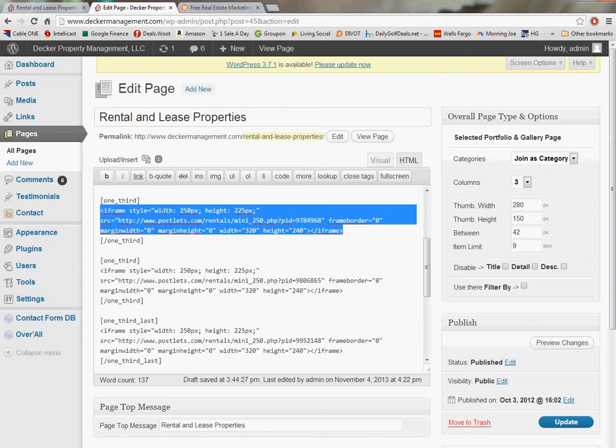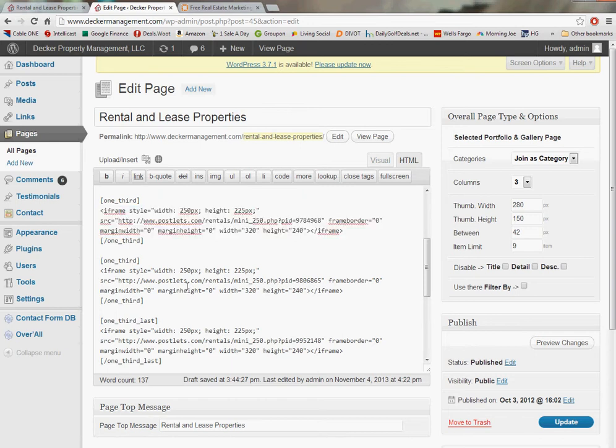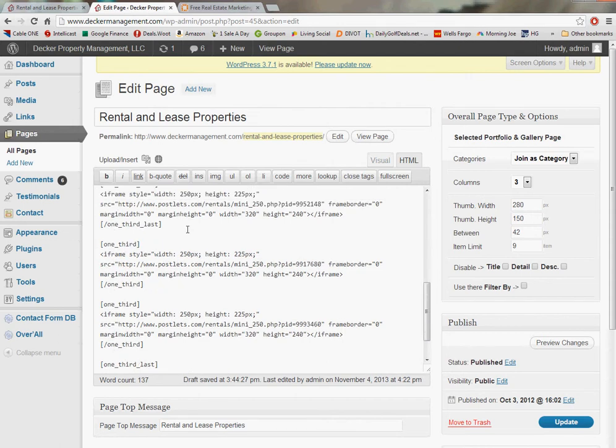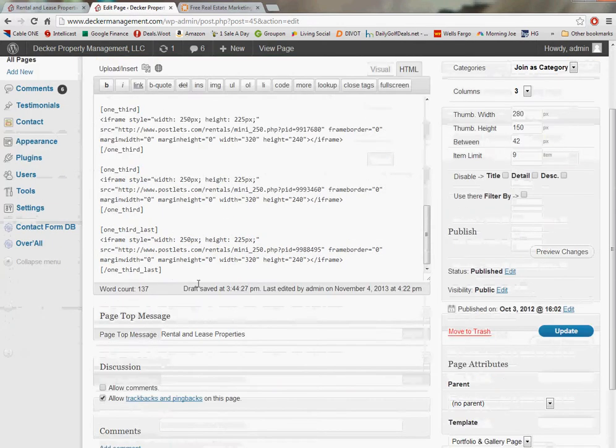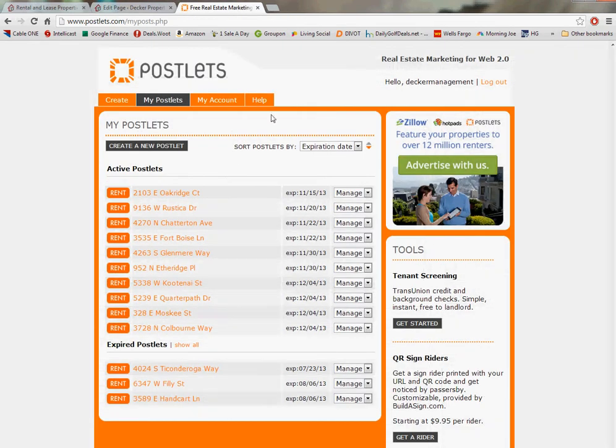So what we're trying to do is go to our Postlets account and acquire this information, and then copy and paste it onto this page. And this information again comes from your Postlets account. So I'll go over to the Postlets account, and you're familiar with this. You will need to be logged in, and as I said, we've included 6 of these listings, and you can see the addresses, and I believe there are 4 more that we would like to add today. So I'm just going to add 2 of them so that you can see how to do it yourself.